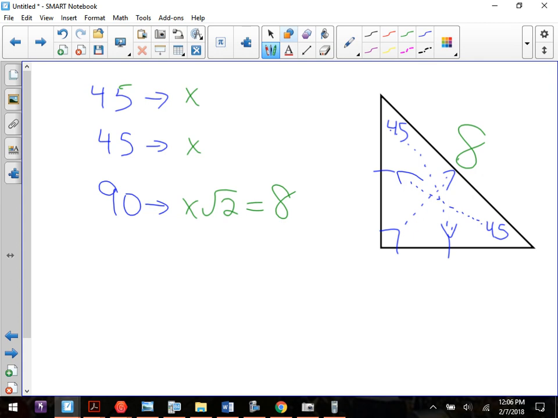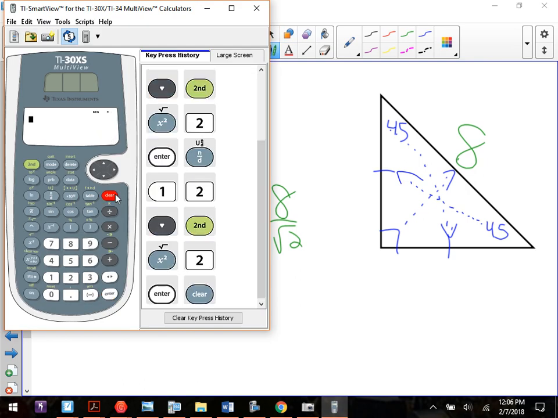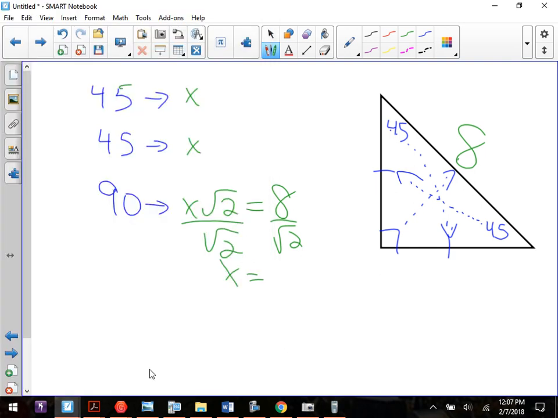Exactly, you just divide. So in those multi-view calculators, what you do is this. You divide both sides by the square root of 2, and it'll tell you what the value of x is. Fraction bar, 8 over square root 2, and you hit enter, and that tells you what x is, 4 square root 2. No such thing as a decimal. It does that. You did this last year, called rationalizing denominators. You had to multiply by a factor of 1 and simplify itself through. Whereas here, you press a button on the calculator, and it gives you your answer. X is 4 root 2, which means, yes, ma'am?